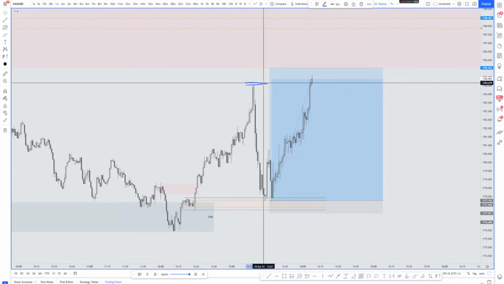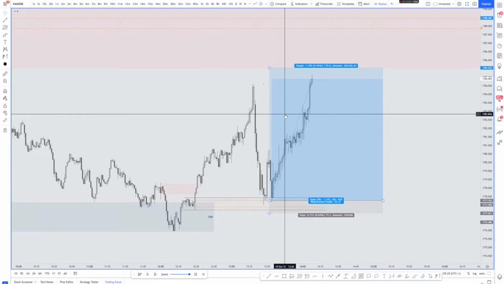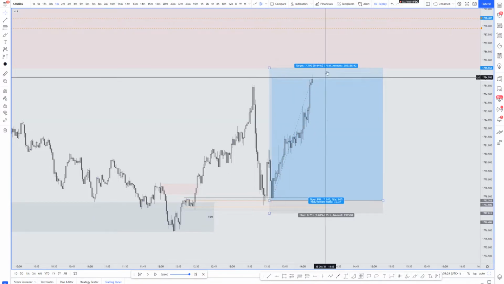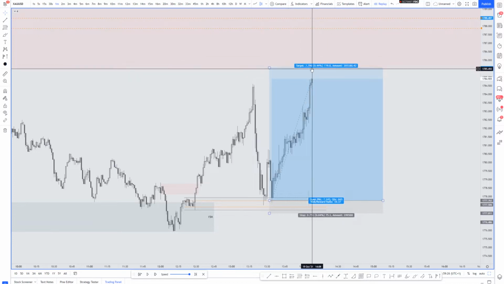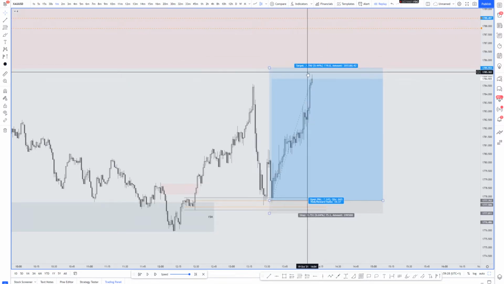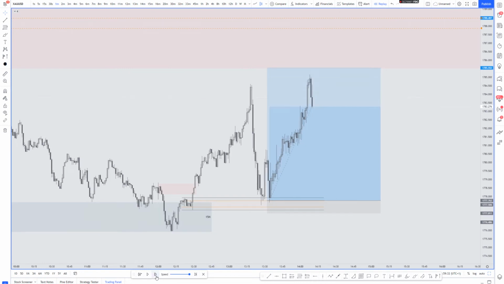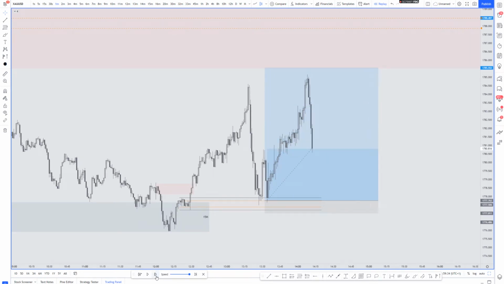70% of my lot size, and that yielded roughly 7.2 R or something, which is again decent for gold. I left the rest on to see if it would at least make it to this supply zone. It didn't happen for me that way, unfortunately, and gold actually came down really aggressively.